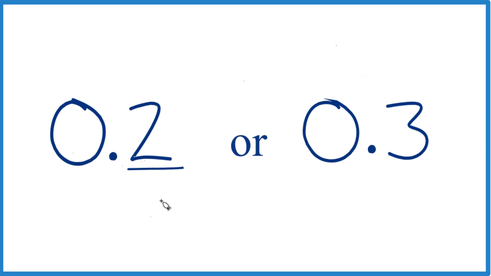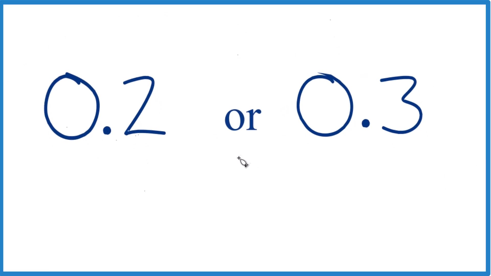Your teacher might ask you to change these to fractions and then compare the fractions. So we could call this 0.2 over 1, still 0.2, we're just dividing by 1. Same thing here, 0.3 over 1.